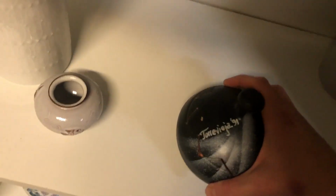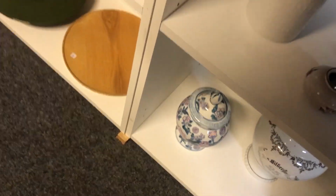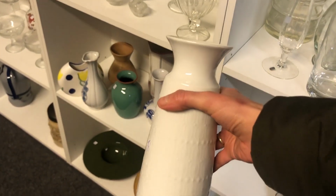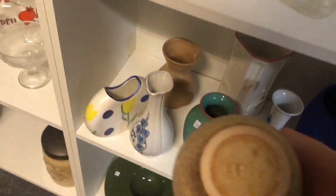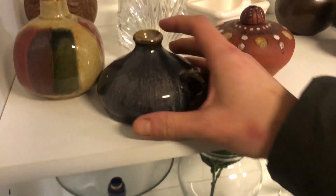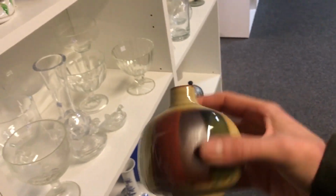This was nice, but it was a tourist piece and it also had some damage to it. I see these shoes in a lot of American videos, and even though they are German, I don't come across them a lot, but it's maybe because I'm also not really looking for them. They also had a bunch of really small vases, which I find look really cute in a vignette with bigger items. This first one had a little bit of a big chip on the side, but I ended up finding 2 others that I really like.